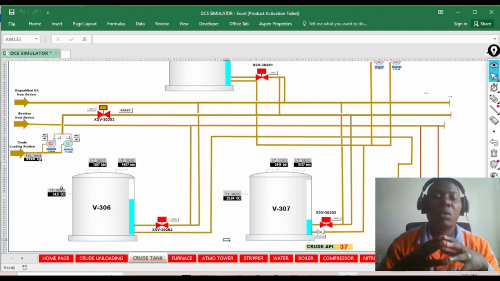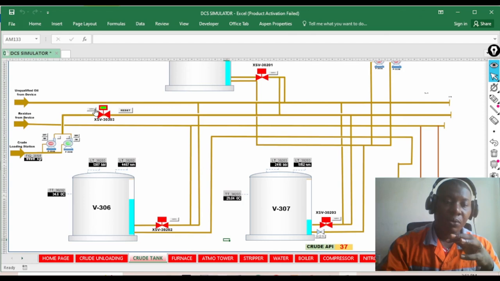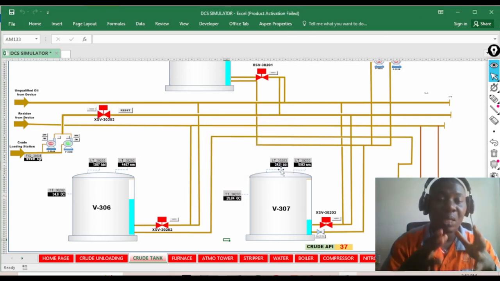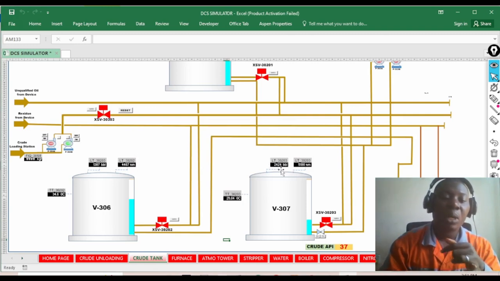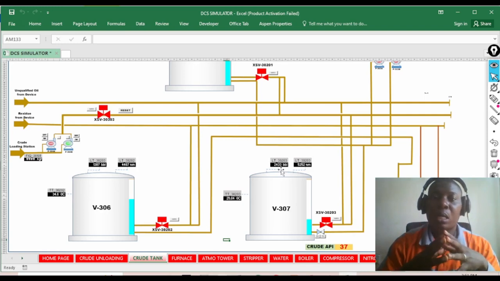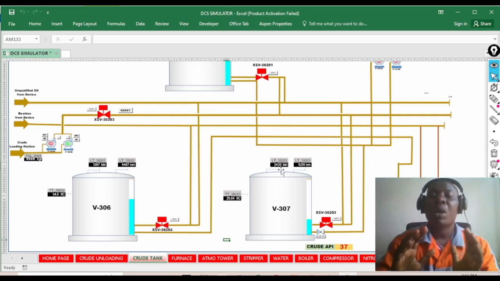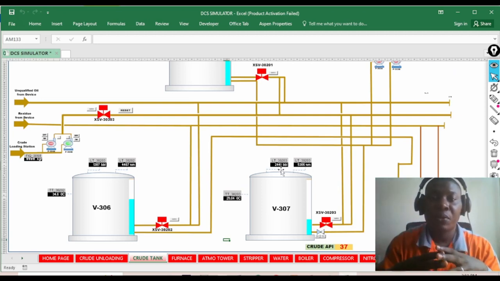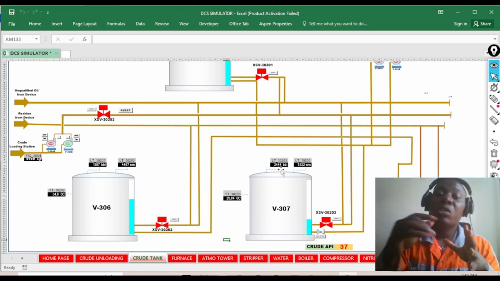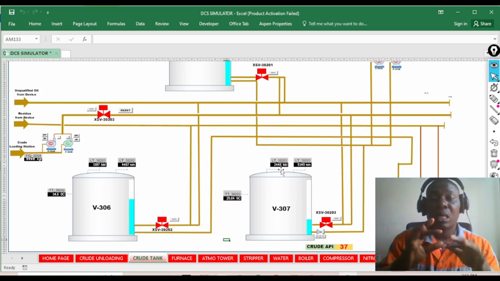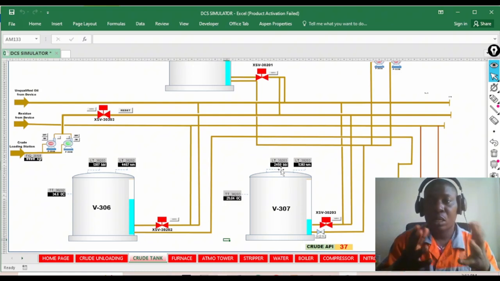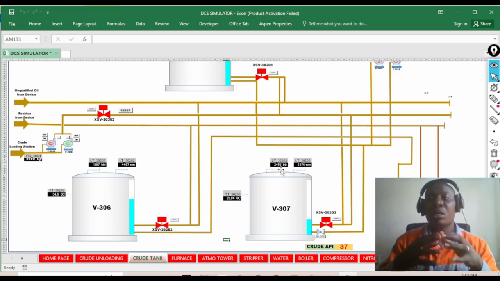and then let's say all of a sudden our shutdown valve is tripped. What can actually cause the shutdown valve to trip off is when there is no supply of instrument air to the shutdown valve, or when there is no power. Definitely if there is no power, it means the pump is also going to go off. But let's say the power is related to just the shutdown valve, and also there is no instrument air to the shutdown valve.